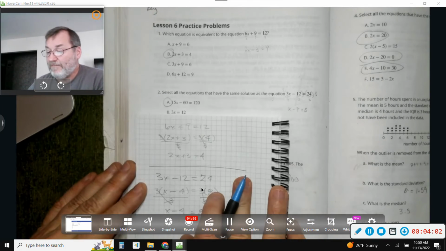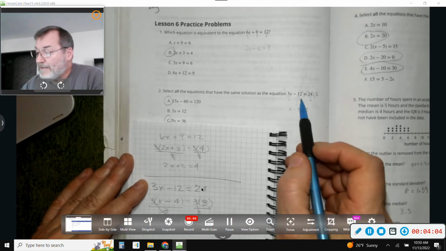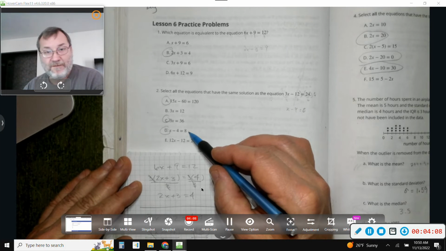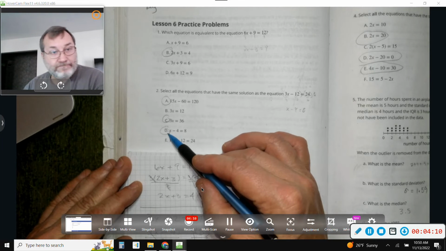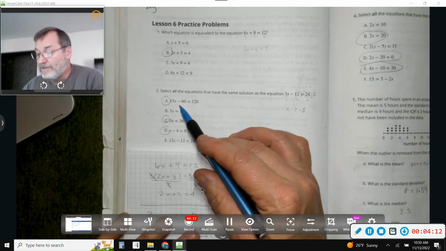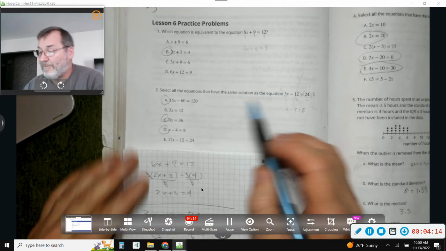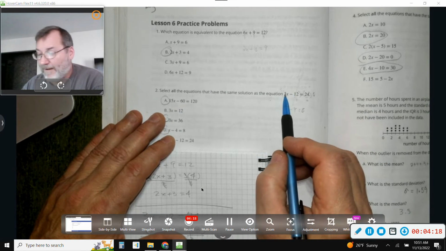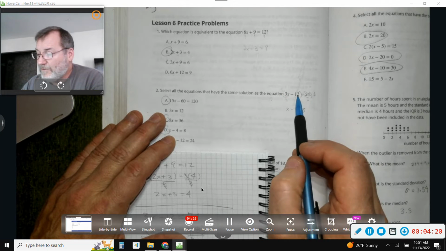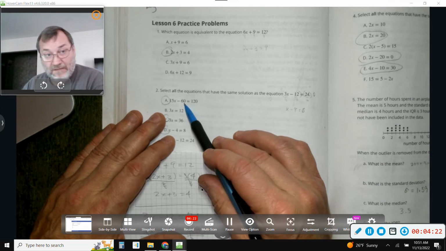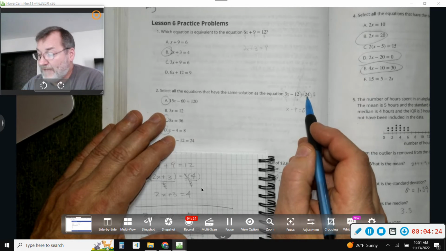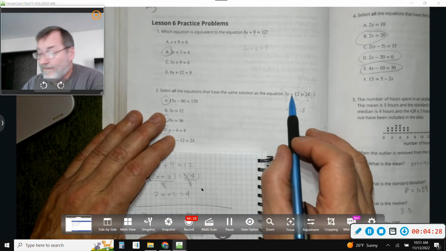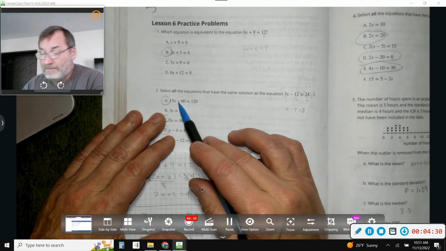Let's see if anything lines up here. Well, let's see. So I got x minus 4 equals 8 right there, so I know that D works. All right. Let's look at this first one to see if I can get from here to here. Well, if you look at this, I got a 15 versus a 3, so I'd have to multiply that by 5. And 12 times 5 is 60. And 24 times 5 is 120. And there is a subtraction here.